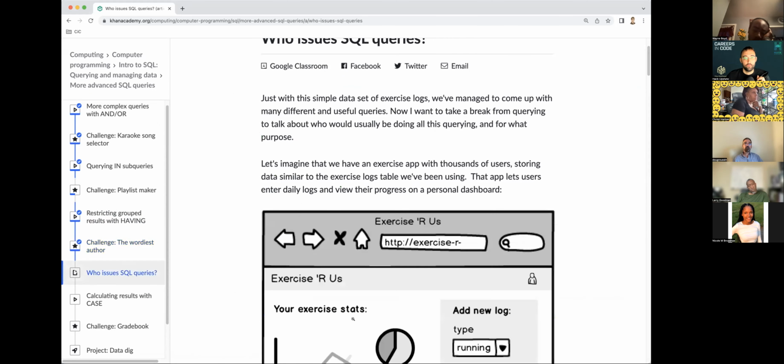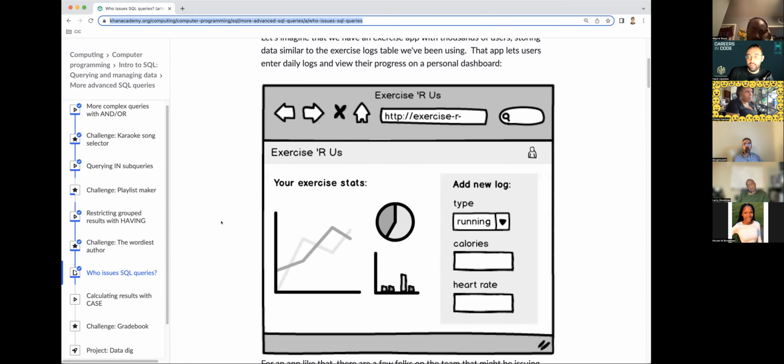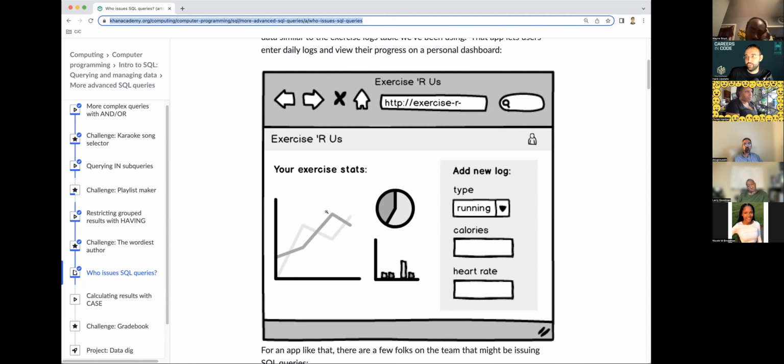So this is going to be a reading assignment. Basically what they're saying here is, and Christy, this kind of goes into your question, right? Of like, why are we learning this? Where does this database fit into all of it, right? Basically they're saying, hey, imagine you have this exercise app here.